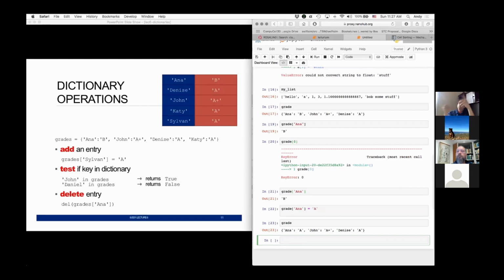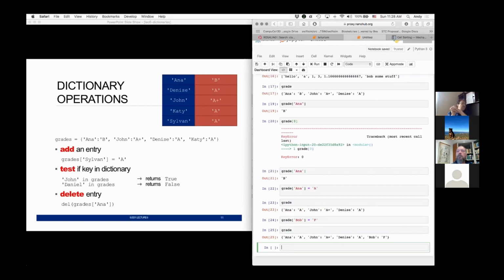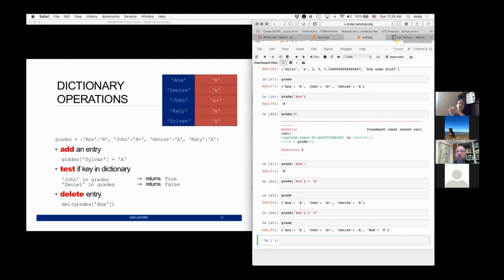Well, let's just say we want to add a new person here. So we could do grade, index, Bob. No, Bob's not in here. Let's put Bob in here. He was a naughty boy. So that simply added a new element to this dictionary.